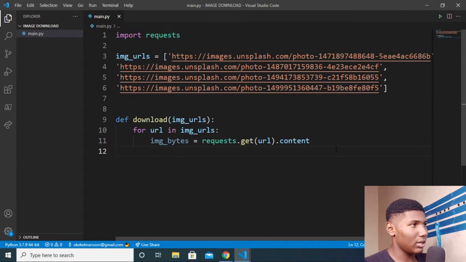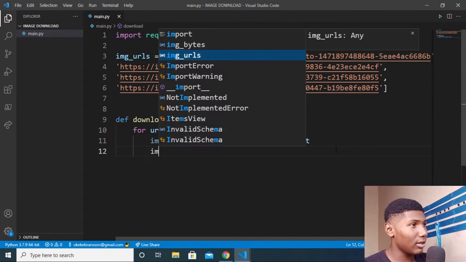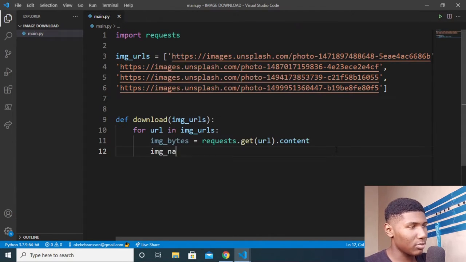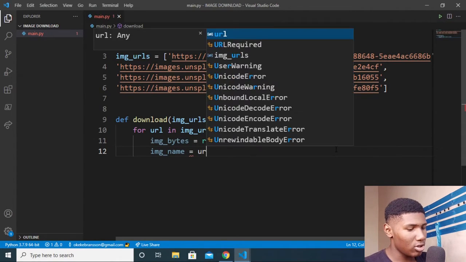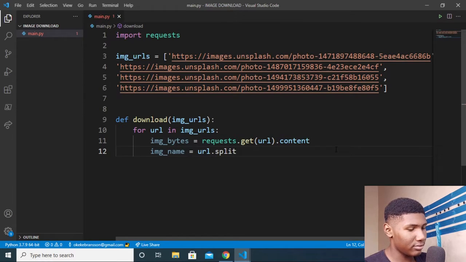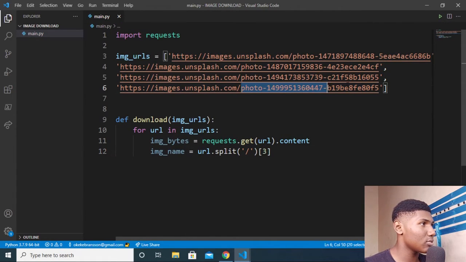So now let's just do image name. So image name should basically be equal to, what should it be? Okay, url dot split, and here we're going to split by forward slashes, and here we're going to get the third value, which is also basically the last one, which is this one here.